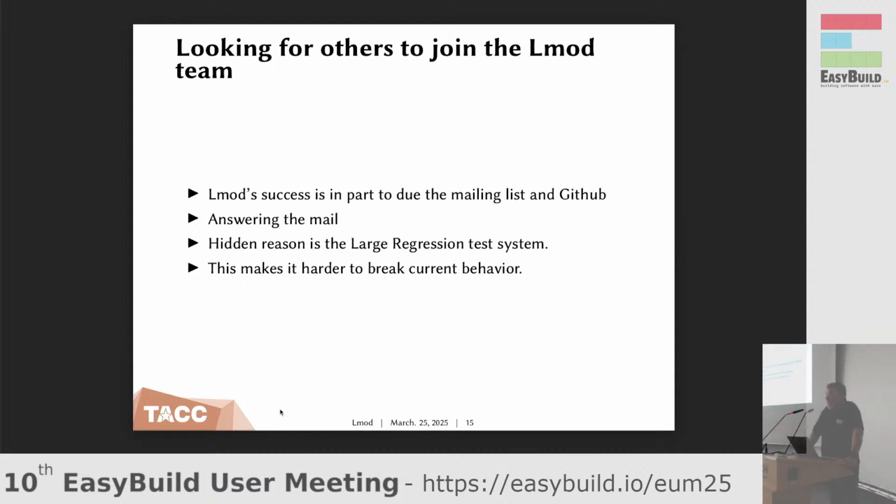I think one of the hidden reasons why Lmod is successful, and I think it's also true of Tmod as well, is there are thousands of tests. So I can honestly say I don't think I've ever sent the same bug out twice, or rarely sent the same bug out twice. Doesn't mean there aren't bugs in it, because I get bug reports all the time, but we don't send the same one out. So this makes it harder to break current behavior. I think it's a good opportunity for somebody who wants to help with Lmod to feel safe that they're not going to break something.